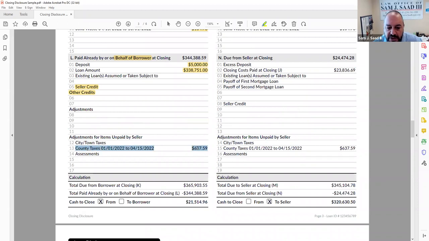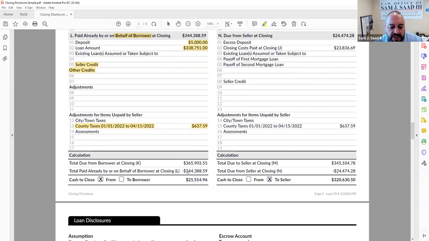These are the property taxes for 2022. Remember, property taxes are paid in arrears. You pay your property tax at the end of the year. So we don't know the 2022 taxes yet, but we do know that the buyer is going to pay them and they're going to be similar to the 2021 taxes according to the contract. So we use the 2021 taxes and we give the buyer a credit. That's the buyer gets money. They get a credit that reduces their cash to close in the amount, in this case, $637.59, which is a daily proration of the taxes.